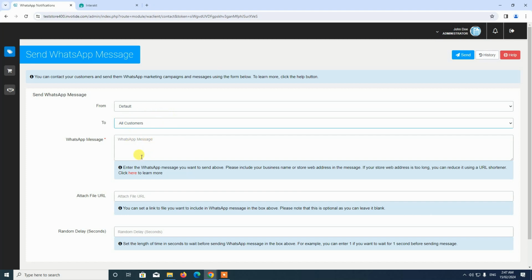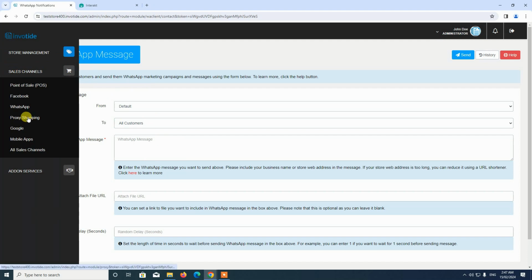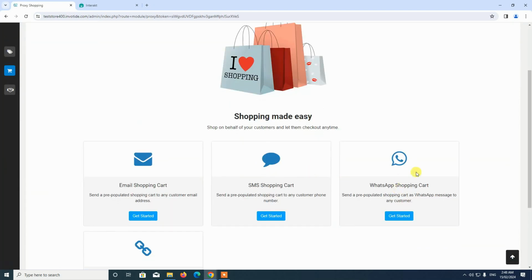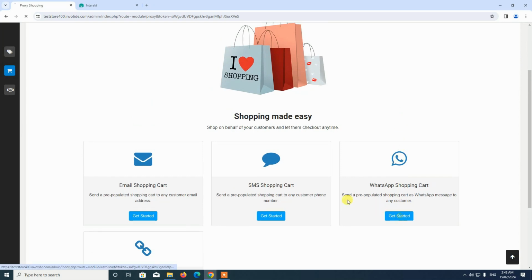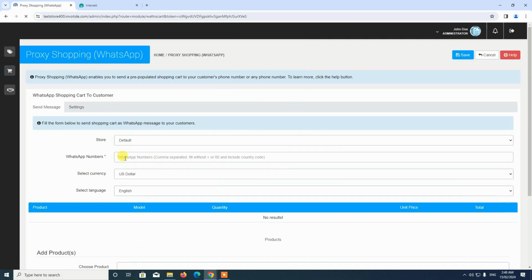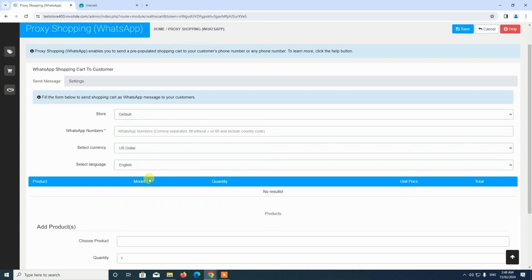So in addition to sending bulk messages, if we also navigate to the sales channel section here and select the proxy shopping option, you see that a new option called WhatsApp shopping cart has been added. So opening this, you see that it will allow us to use the proxy shopping feature to send WhatsApp messages to customers.